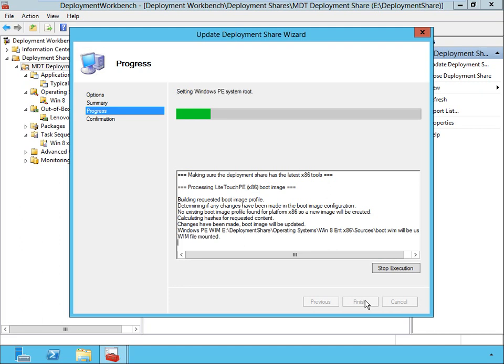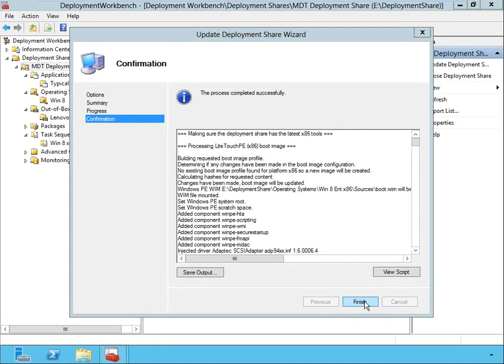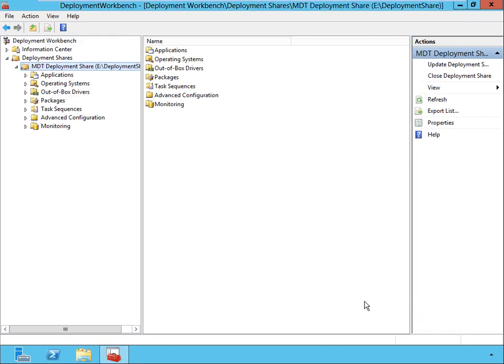This can take quite a while sometimes, so I always recommend start the update process, then go grab a cup of coffee or go to lunch. Once the deployment share has been updated, on the confirmation page, click Finish. And I'll show you what we now have.